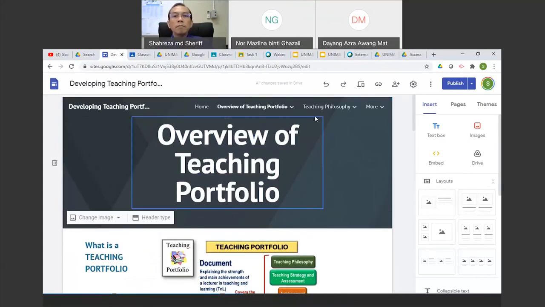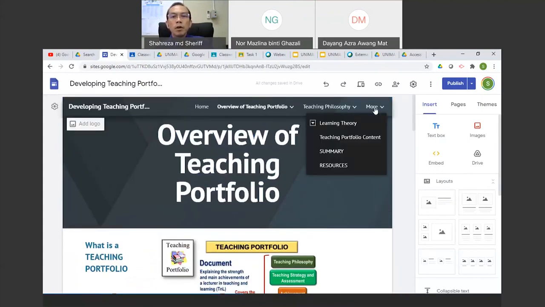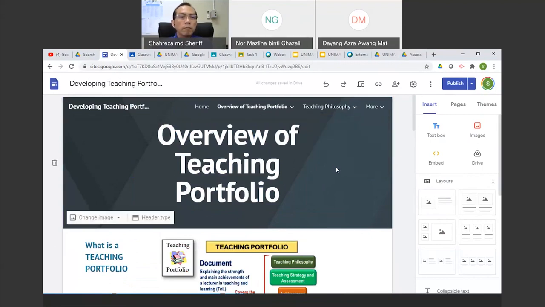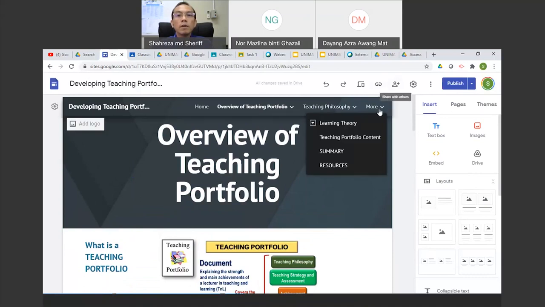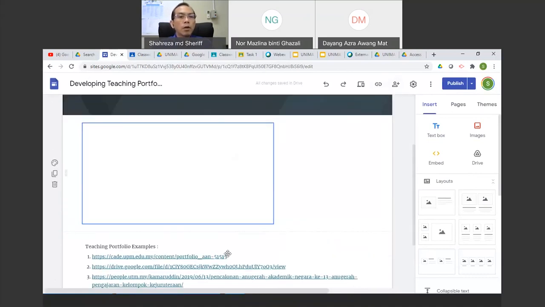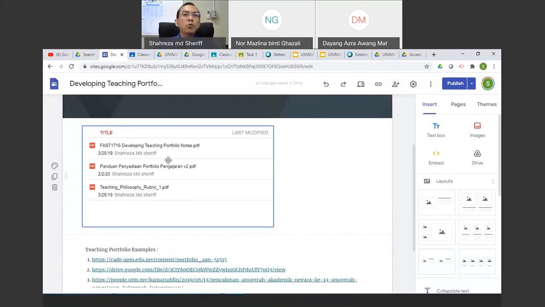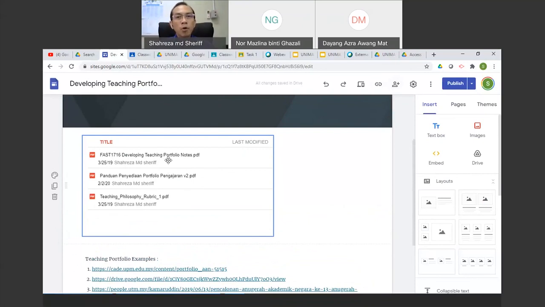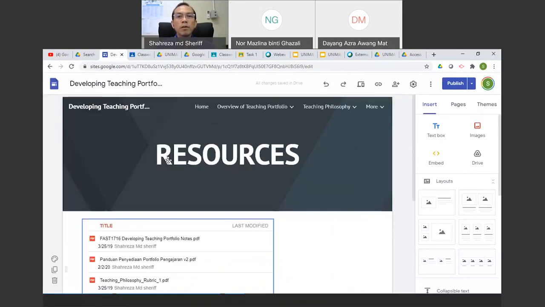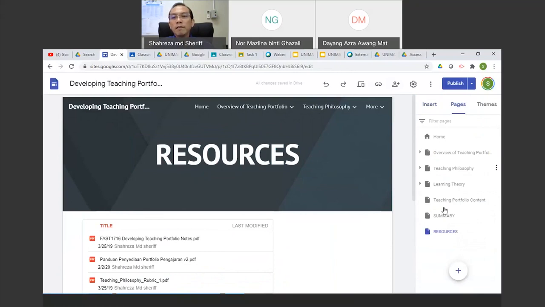And you can add in resources, for example, and also some files for the students to download. I may not have the time to show, but at least you can get some ideas on how you can use Google Site, a very simple tool under Google, to create a website for you to teach, to create a module. It's very easy. You just follow. How to do it? To insert all these links, this is how you do.